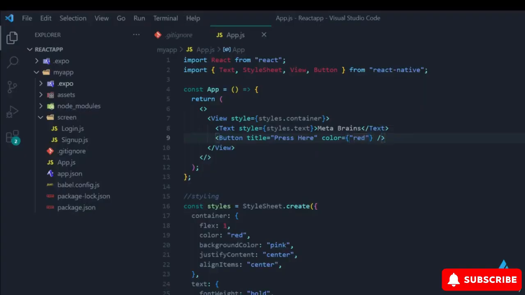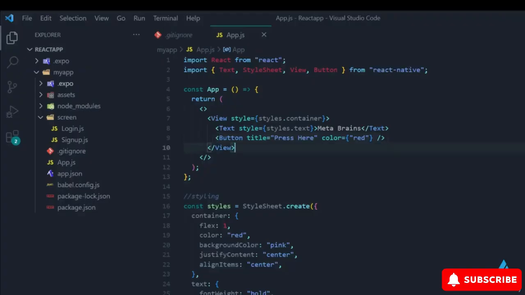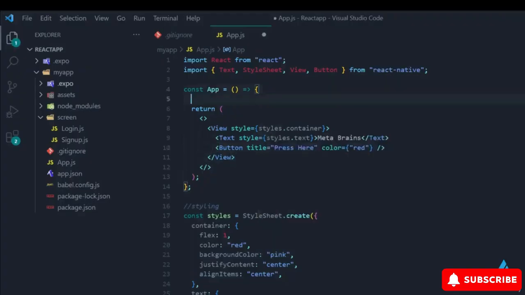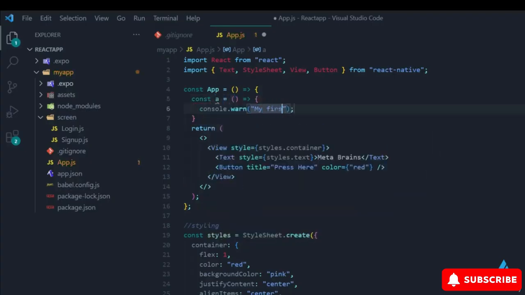Let's now declare the event. So in order to check the functionality, the event needs a name. To learn the event, follow the steps that are required for a button to be clicked before a specific action is carried out. So let's now begin with fundamental functions. Alright, now let's use the arrow function: declare a variable const in the app.js file, and use console.warn with "my first app" in brackets in the arrow function.